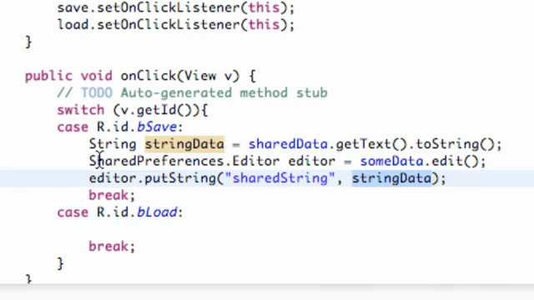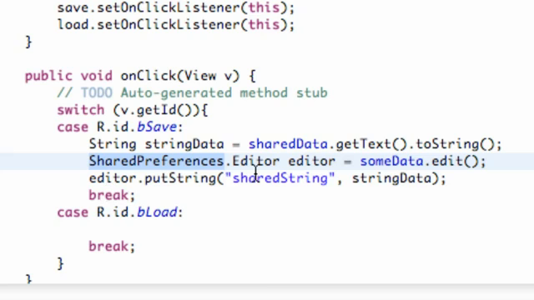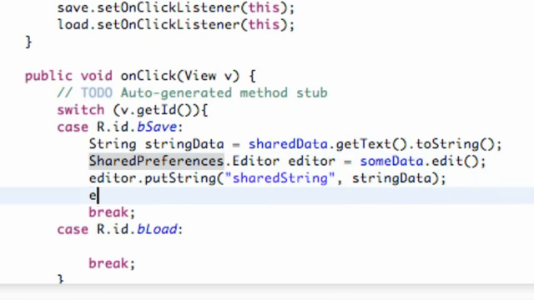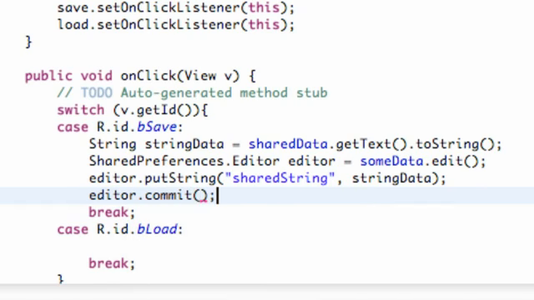And again, the purpose of the shared preference class is just to save these types of values: strings, booleans, anything that you'd probably consider as a preference, like our on and off check that we used earlier in the series for the music. So for this example we're saving a string. So we're going to put our string in, and then we just need to say our editor and finalize it. So we're going to say editor.commit, and that's basically saying, hey, we've changed everything that we need to, commit to that and we're good to go.